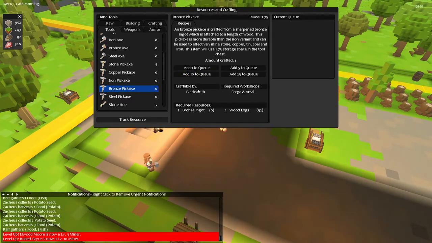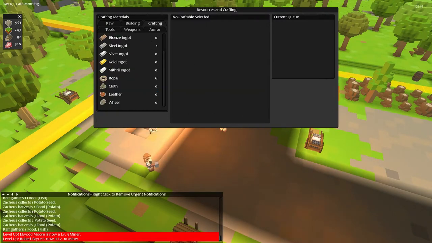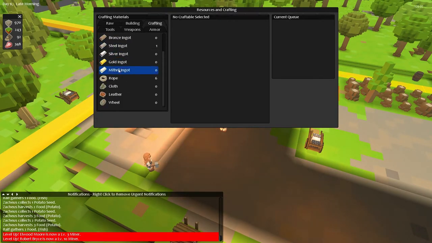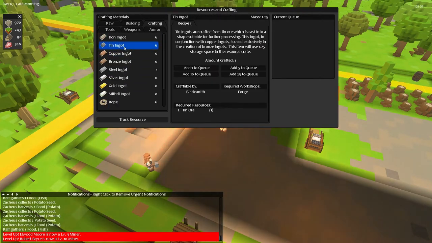How do you actually build a bronze ingot? You need tin and copper. Right, okay. We can get tin and copper pretty easily. So, if I go into tin ingot, I can actually make six tin ingots straight up. Hold on. No. Copper ingot. I can make three. No, I need two there, so I can make one copper ingot, which means I can make potentially one bronze ingot, which means one bronze pickaxe.